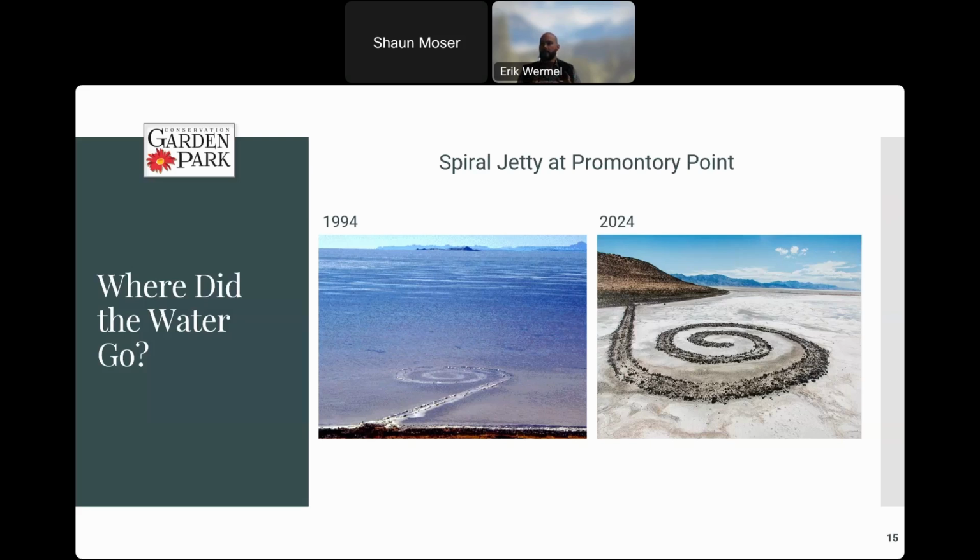But what's really important here is it's not because we're getting less rain. In fact, precipitation has been near or even above average since the late 1960s. There are some years where it dips below that, but our average rainfall is staying the same. So storms are coming. Where's the water going?